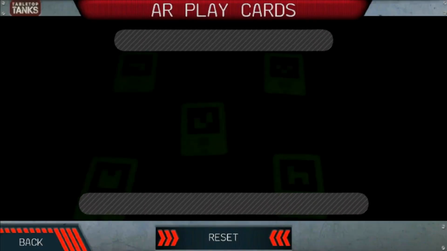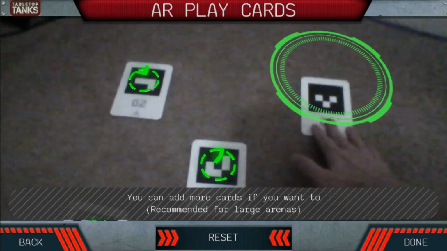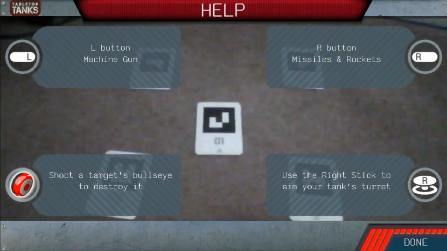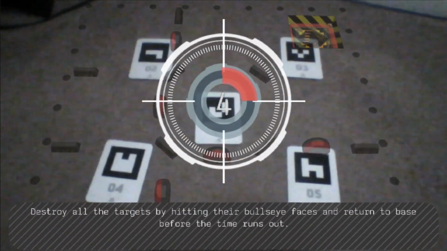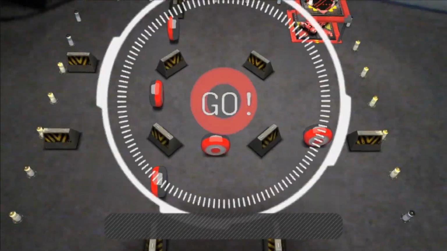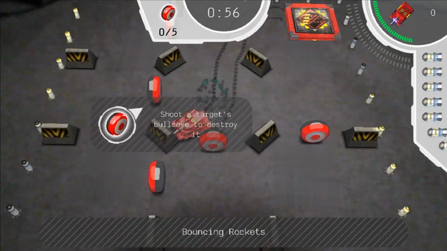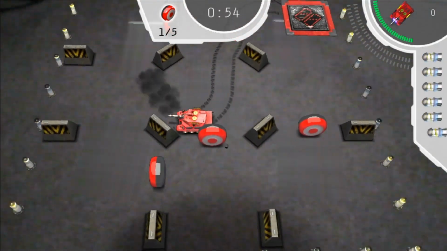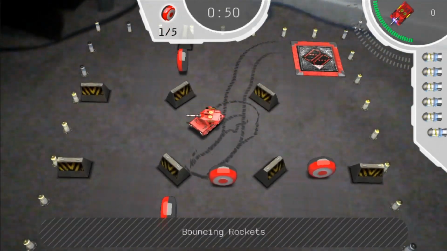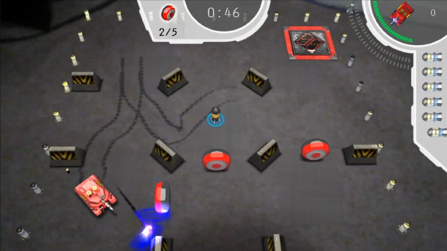Target practice. Sure. If I move this up just a little bit, will it detect better? Shoot a target's bullseye to destroy it, and I have bouncing rockets. Or just shoot them. We'll do this one the hard way. This one too.